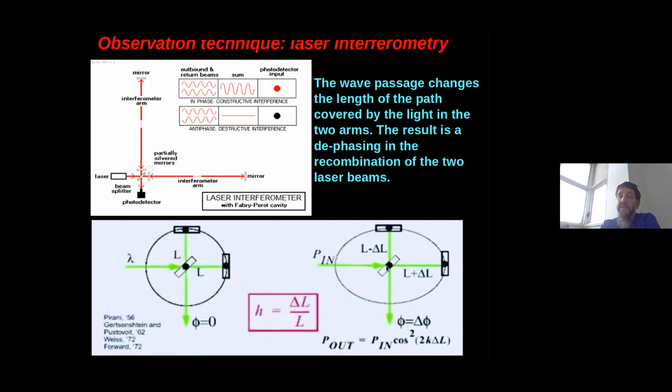And this is simply because the geodesic along which the photon is traveling is changing, but the speed of light remains the speed of light, right? So the photons traveling in this arm will take a bit longer to get there than the photons traveling in this arm. And so they will arrive here with a different phase, okay? And this is very simply the detection principle of interferometers. Now, it's a bit more complicated than this, but this is the principle.